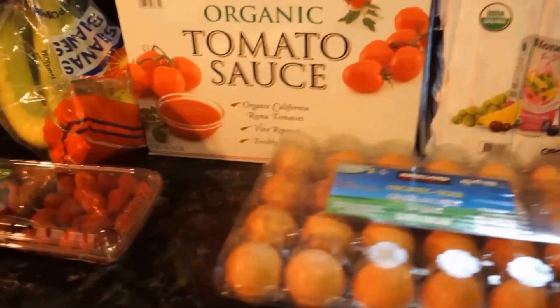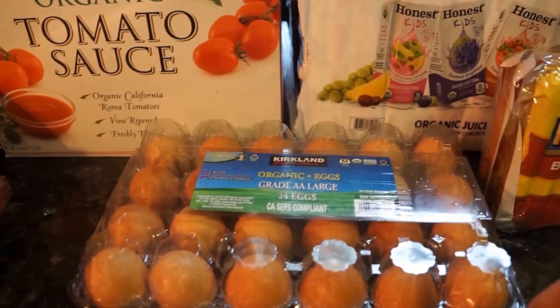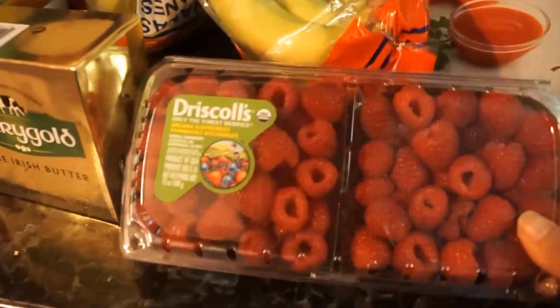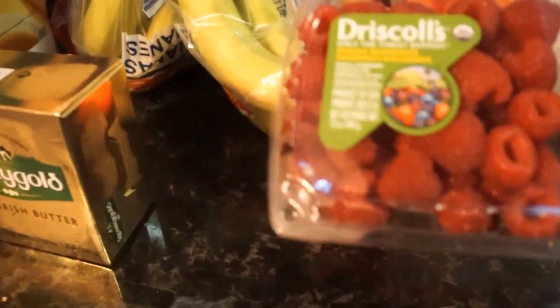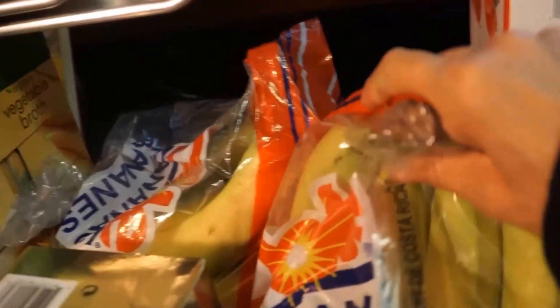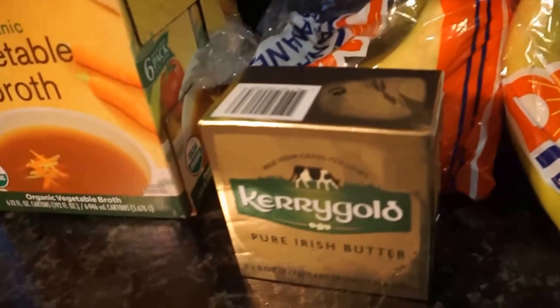I get my eggs here — they're reasonably priced on the organic eggs, and there are 24 in the pack. We like these for breakfast and hard-boiled eggs. I also picked up a thing of raspberries — these were pretty reasonably priced, they looked good, and they're organic. I picked up two bunches of bananas. We're not going to go through all of them nor will they stay good for a month, but I'm going to freeze some of them for smoothies.